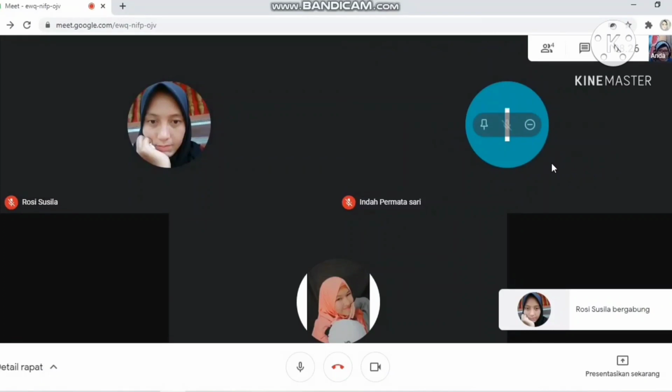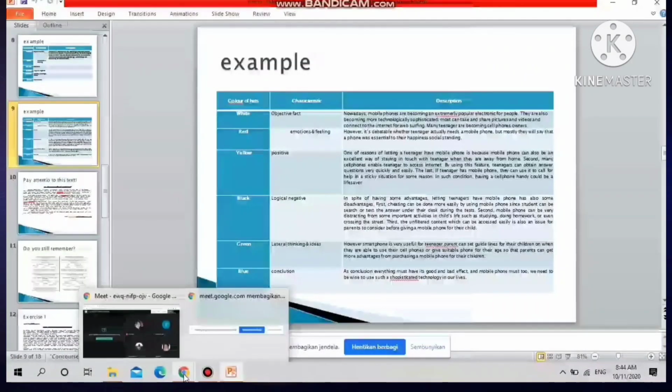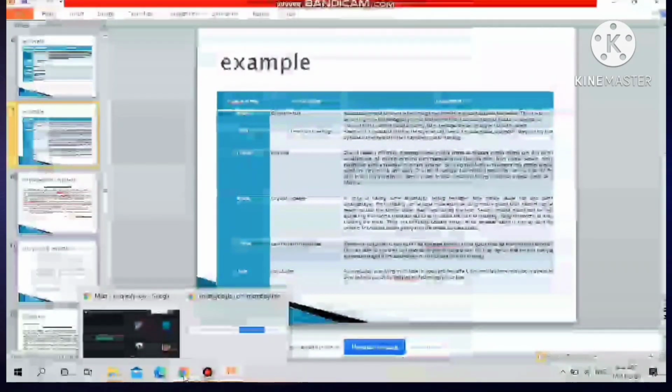Okay, have you got the point? Look at the example. Color of hat: black. Characteristic: logical negative. Description: in spite of having some advantages, letting teenagers have mobile phones also has some disadvantages. First, cheating can be done more easily by using a mobile phone. Science students can search or text the answer under their desk during the test.